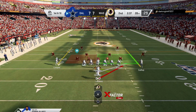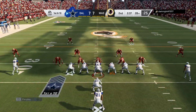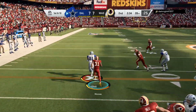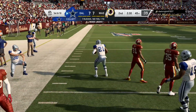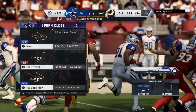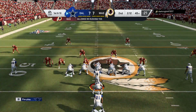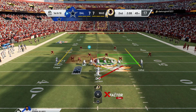About set for this next drive by the Cowboys offense. A tale of two extremes already in this game. A touchdown pass on their opening drive followed by an interception last time out. Now, it sounds like things balance out, right? What's that mythological thing that we do? If you have a candy bar, have a diet soda with it, it balances it out. And we know that's not really true, right? Because the interception, that sting lingers a little bit longer. Got to come out now and put together some nice plays.